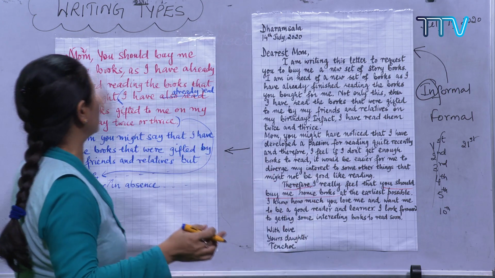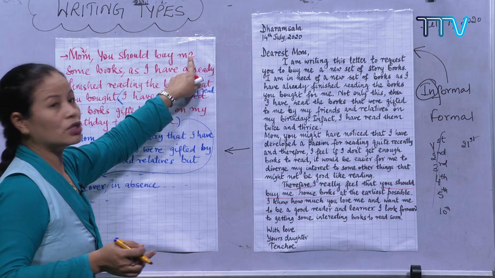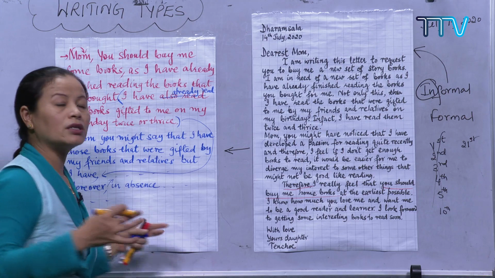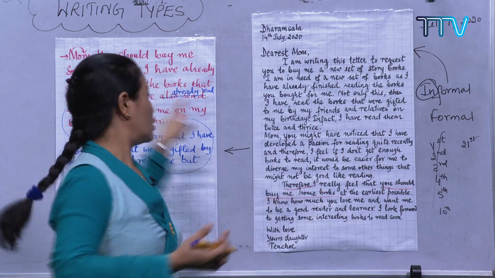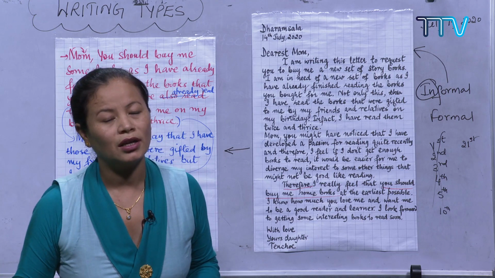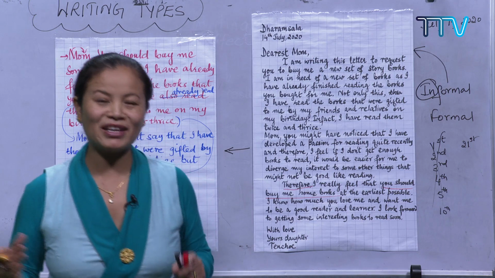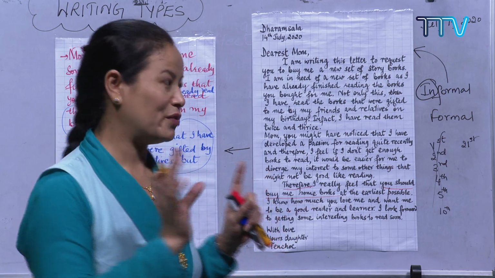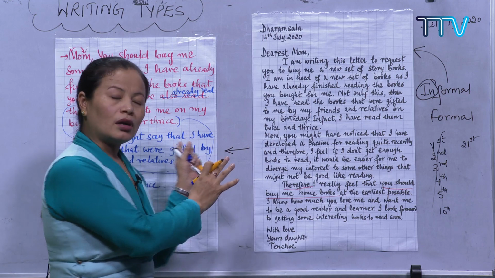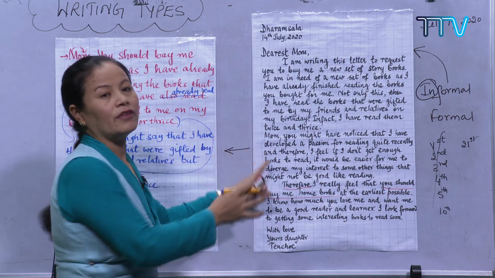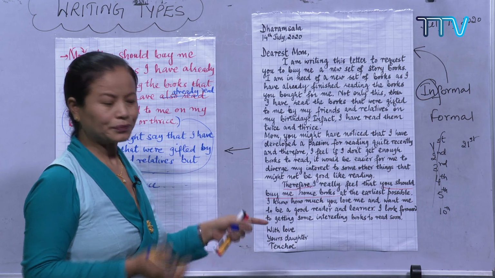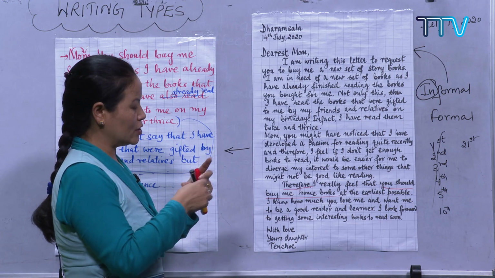So restating your position, your claim is, mom, you should buy me some books. So in the concluding part, you can restate. So with all the reasons, right, mom, you should buy me some books. Is that clear? Does that make some sense? See how argumentative writing is a little different from persuasive writing or opinion writing. Clear? Okay. And one more thing I just want to add.